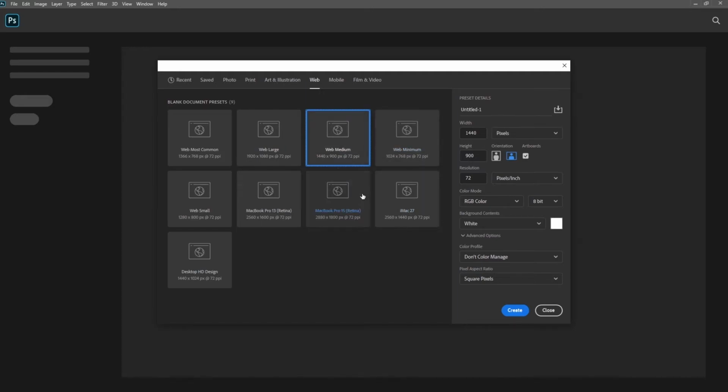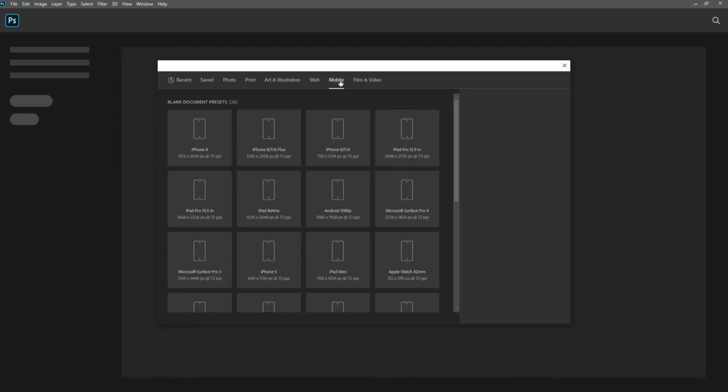If you're a web designer or you want to be, you should take note of this. For making web pages, this is where you create it, and it will give you the resolution of different system sizes and all that. Then for mobile, maybe you are making a design for mobile. Let's say someone says that he wants to make this for this particular thing. Okay, they'll tell you the size of the screen they want to make it for and all that. You can pick it from here.